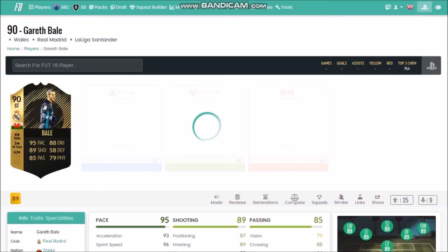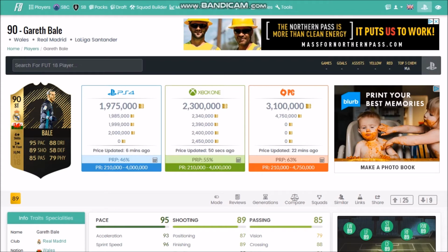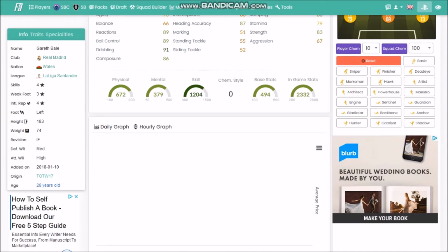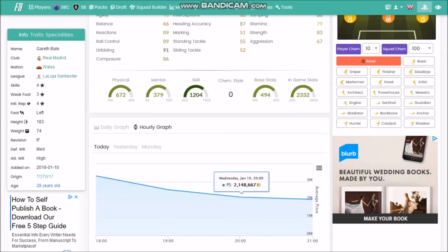So obviously, Gareth Bale is the star of this Team of the Week. We can't talk about this Team of the Week without talking about Bale. And only 4 cards on PlayStation 6 minutes ago. That's crazy. You can tell that because there's a 0 there, so there's only 4 prices, which means there are only 4 cards for FutBIN to check. He started way up at 3 million. He was selling, obviously, for 2.5 because it stopped there. It leveled out a little bit, and now it's leveling out even more.